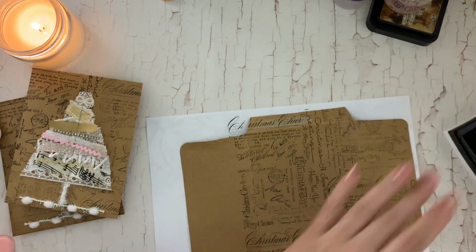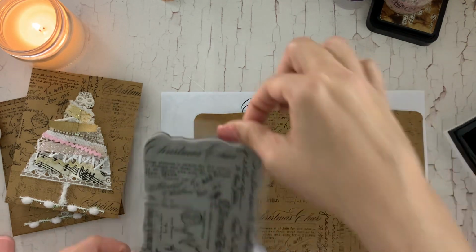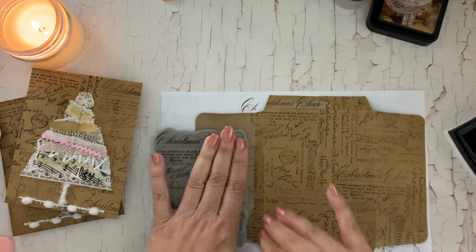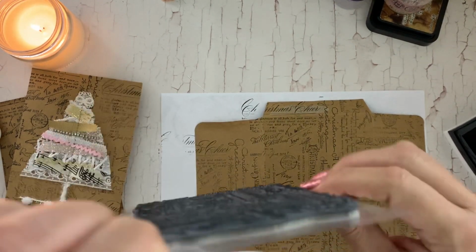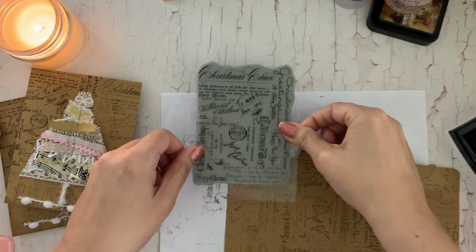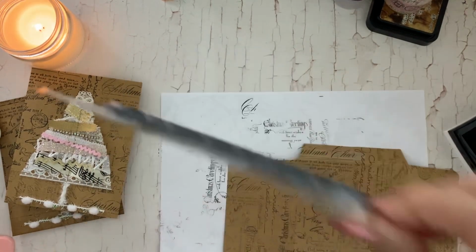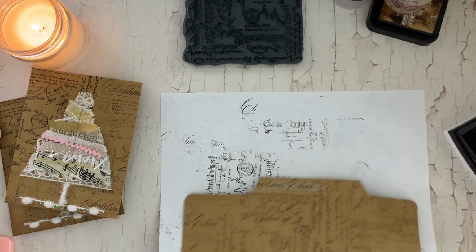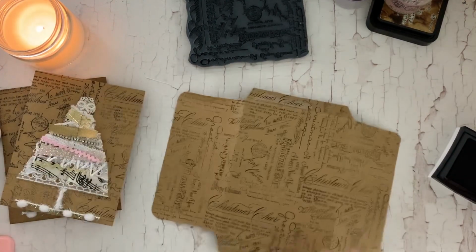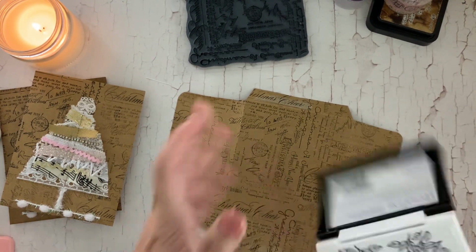And you know what? I think I might just go ahead and ink this here. And there. Okay. I got my envelope stamped. Can do the other side too if you want. We're gonna get this ink off here. Close that up. Wow, messy.